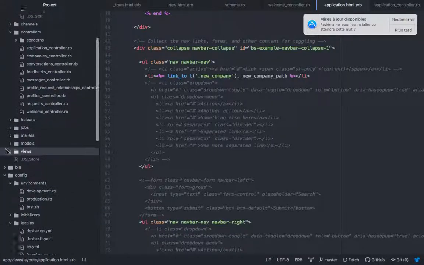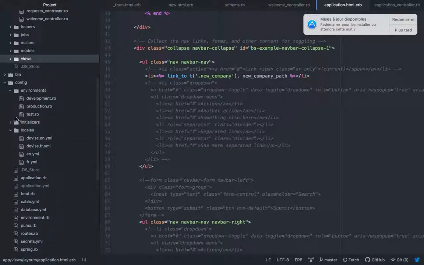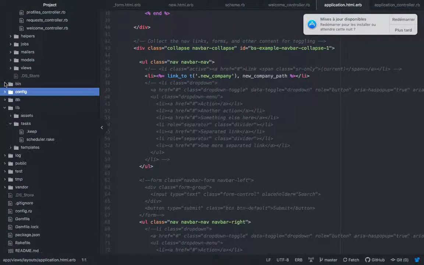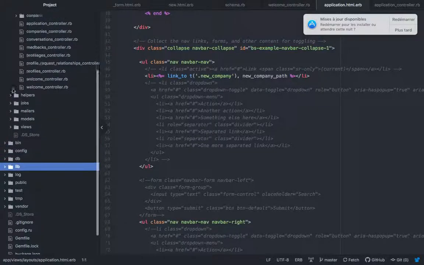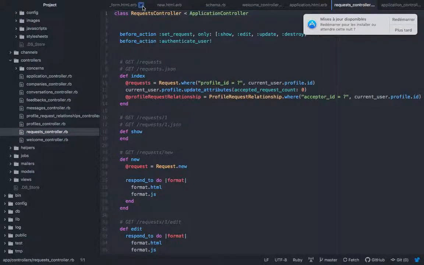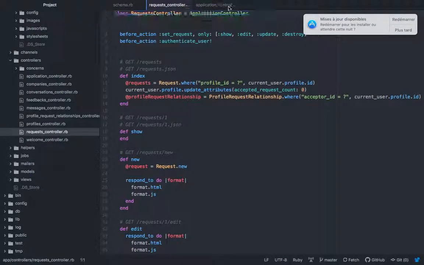So let's see in terms of technical things how that was done. Let's close all of that because I actually don't need it now. So we have a request controller. Okay, we must have a request model, I guess. Come on, my computer is so slow. Okay, let's get rid of that. Let's get rid of that as well.